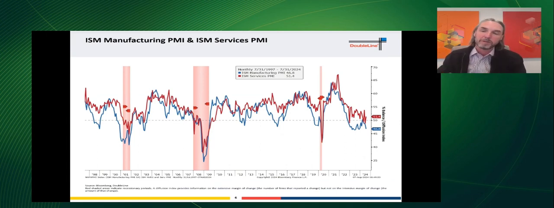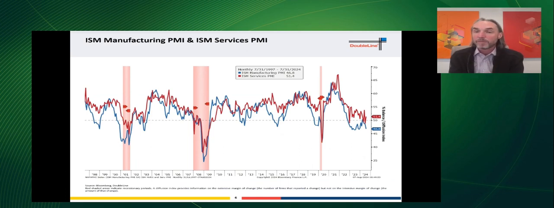But this is where some of the forecasters got it really wrong. And notice this PMI: if it's below the dotted line, that says it's a contractionary measure, versus above the dotted line is an expansionary measure. And notice what's happened during these periods. When we get the recessions, both of these series tend to go below that dotted line.